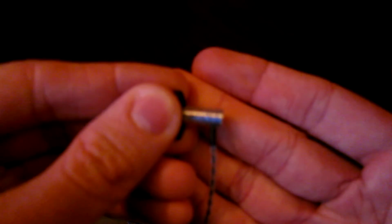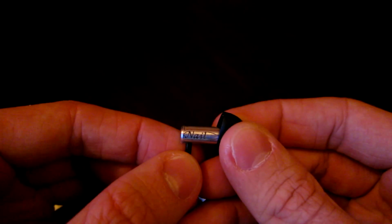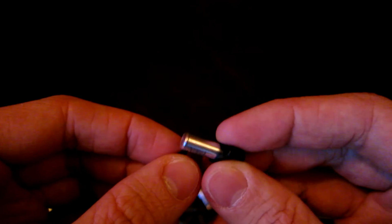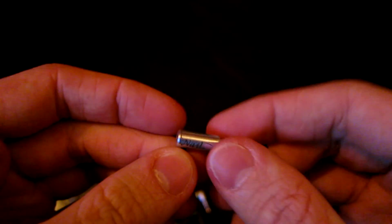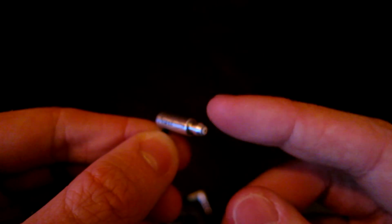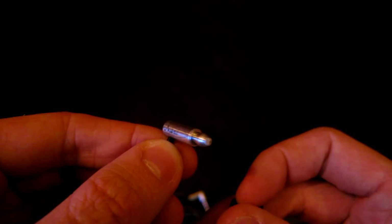They're made from aluminium, and as you can see here, if my camera will focus, it says Myst on the side of it, and then you have L on the back for left, and the other one says Nail and R on the back for right. It's a very simple design. The aluminium cartridge almost looks like ammunition for a gun, a 9mm pistol or something. The nozzle is very narrow, as you can see here. It has some plastic insert, which makes the actual opening very small, like a needle hole.